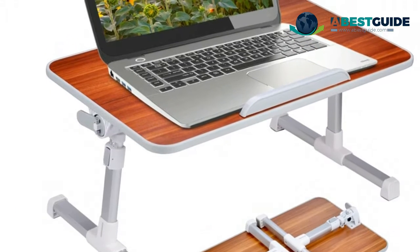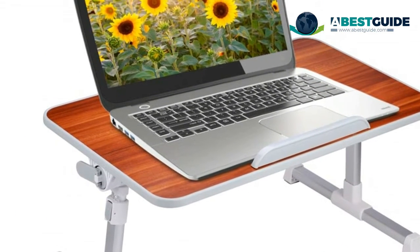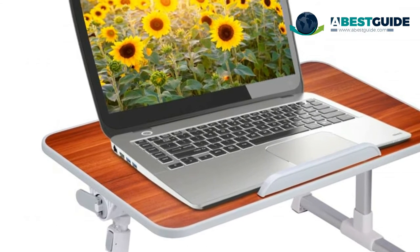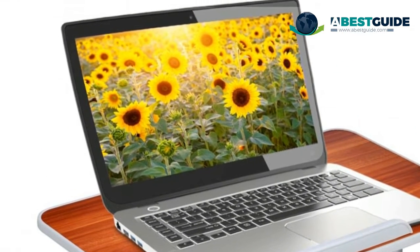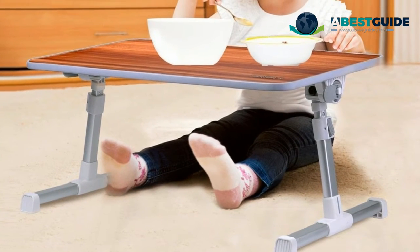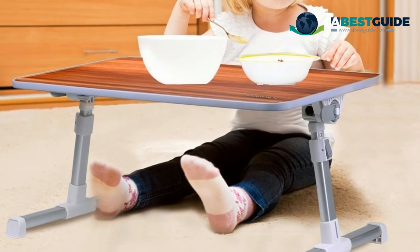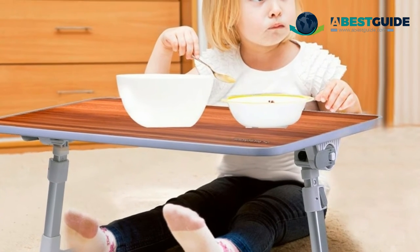Number two: Needle Laptop Table. Important notice — this product has been rebranded under Nito as of 2018 with fresh new packaging and logo; however, the product remains unchanged and you can expect the same high level of quality and customer service as before. Highly versatile, this multi-functional table will be a perfect addition to your office, home, or home office.